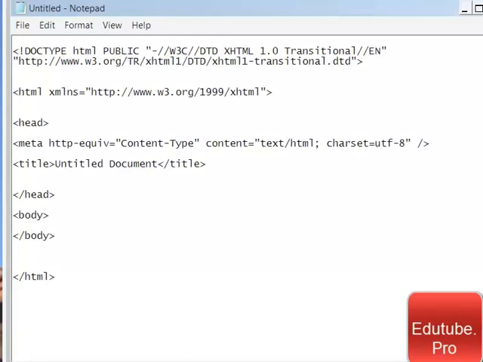Notepad is a very basic text editing program. It's excellent for coding HTML because it doesn't interfere with what you're typing. It also gives you complete control of your HTML. One problem with many of the programs that claim to create websites for you is that they do not create clean HTML code.